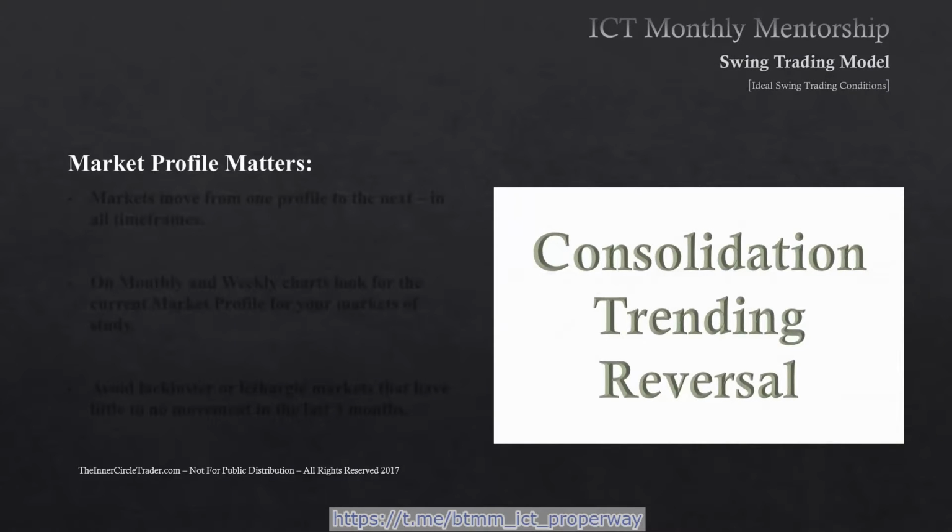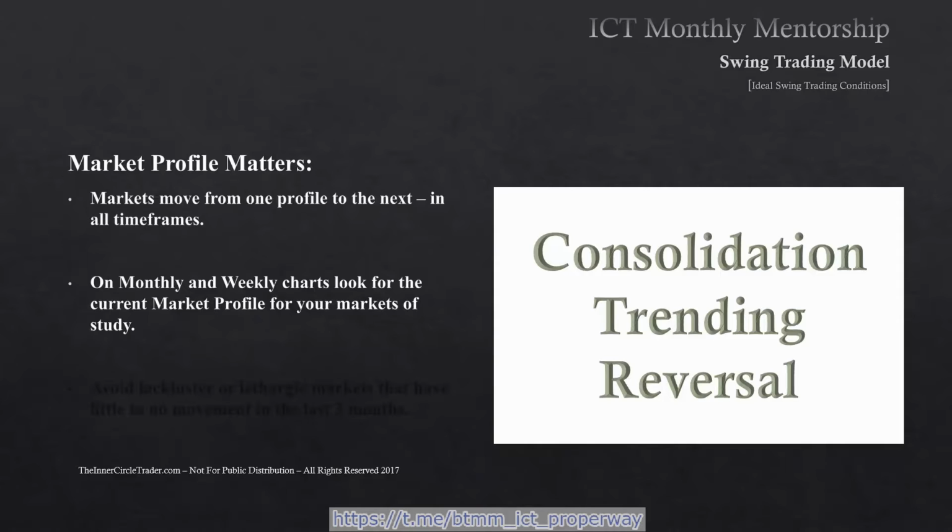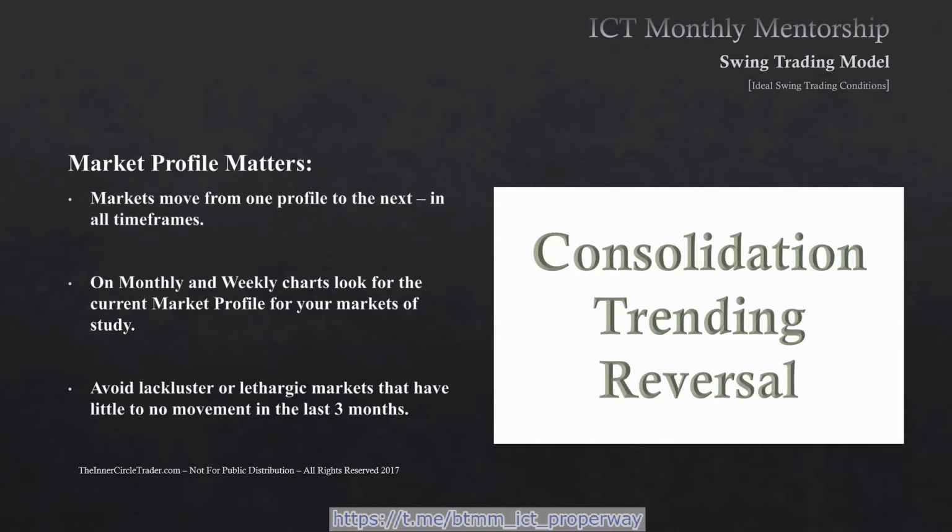Now, market profiles matter. Markets move from one profile to the next in all time frames. In monthly and weekly charts, look for the current market profile for your markets of study. Avoid lackluster or lethargic markets that have little to no movement over the last 3 months. Now, market profiles are consolidations where it's range bound. Then there's trending market profiles. Then there's reversal market profiles. Now, inside of the middle one here, trending, this is going to be seen as expansion and retracement. And we're going to talk more about that in the next slide.